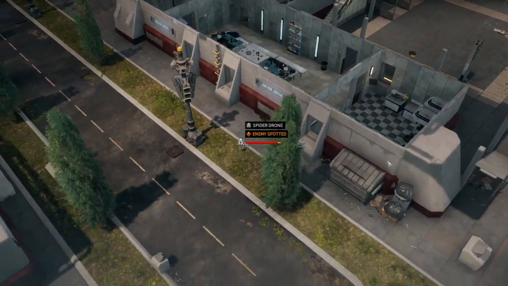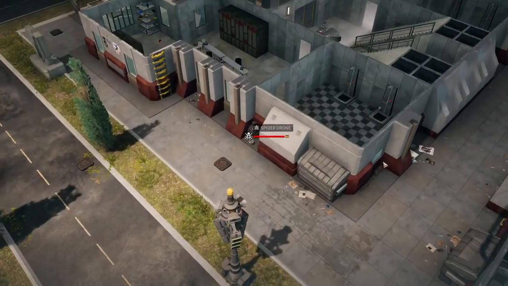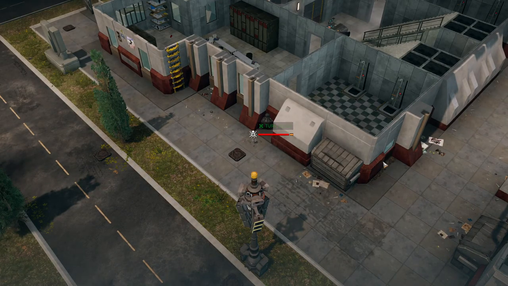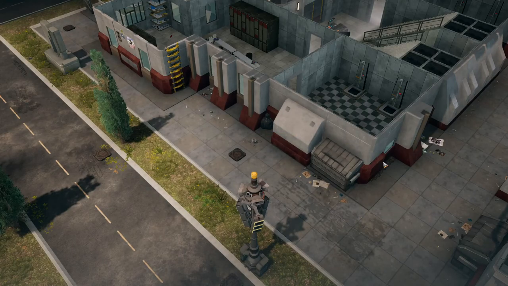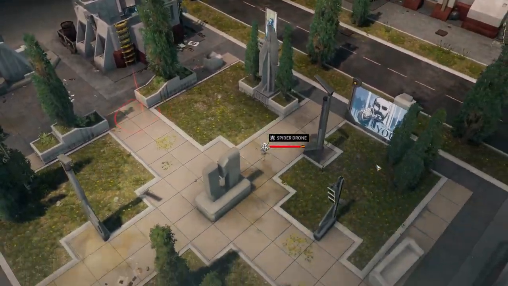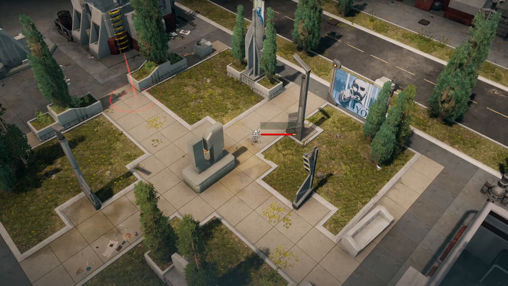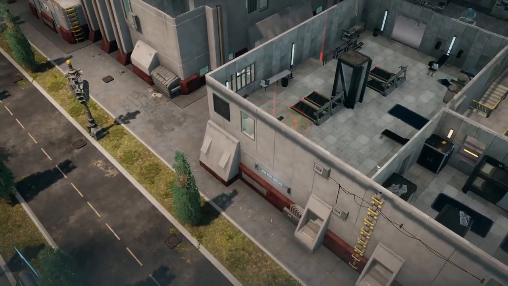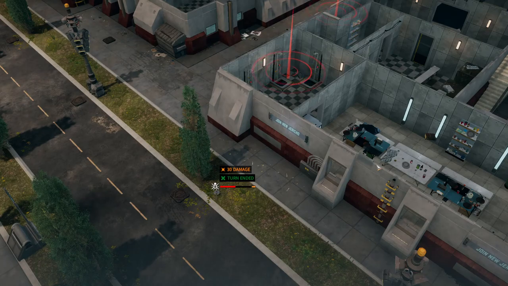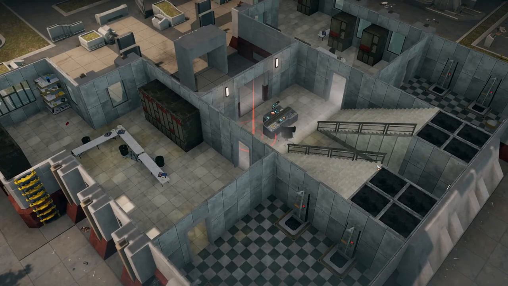Why is there a gym? And what is a spider drone? Another spider drone? More enemies. Oh wow, even more enemies. What I appreciate about the Pures is they're just charging in. No care has been given. Just standing in the open, charging in.